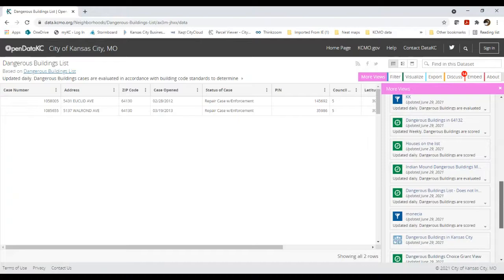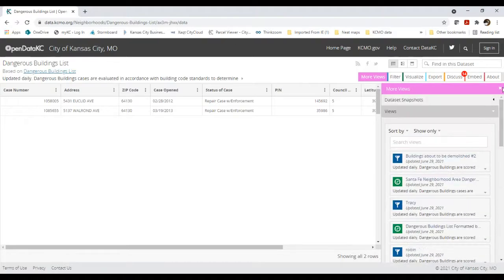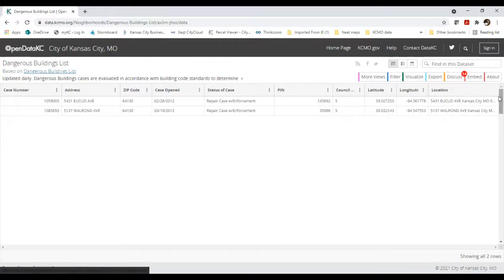So different filters other people have used, maps, etc. Sometimes that's a good place to go if you're not really sure what you're looking for, or if someone has already created a visual like this. And my colleague is reminding me that your view will have to be published to the public in order to share or embed. I'll show you that when we get to the point of creating a visualization.